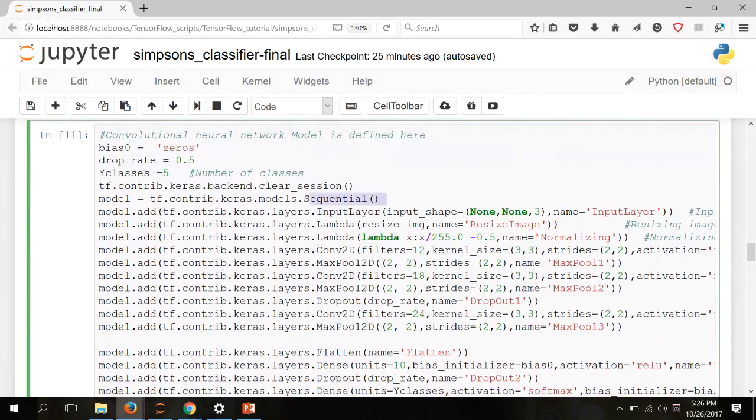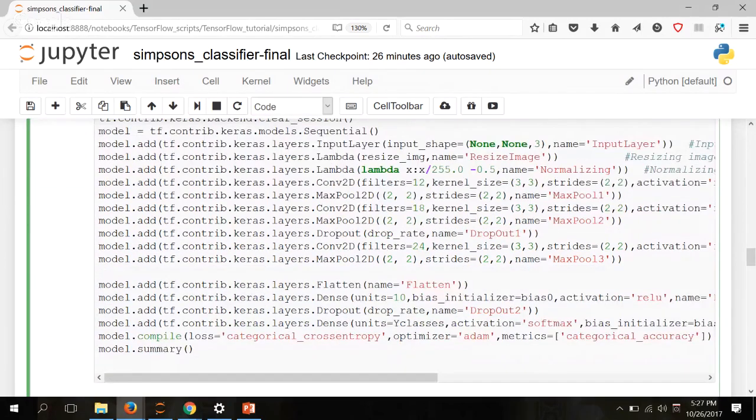What we are doing here is saying that we are having a sequential model, and that's what this statement is doing. When we give this command, Keras knows that we are going to build a sequential model, and then we just need to add whatever we need to it. As I told you earlier, a neural network is nothing but a large collection of layers of neurons. So we are adding layers: first one convolution layer, then a max pooling layer, and we keep on adding layers, and finally we add the dense layer and the output, which does the final prediction.